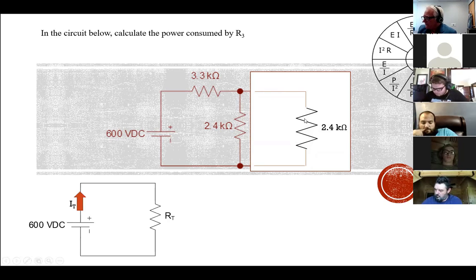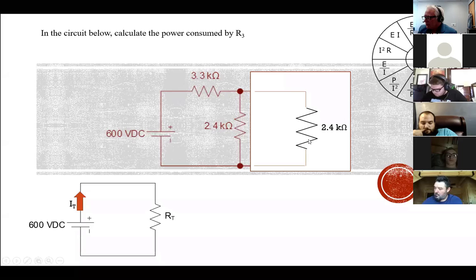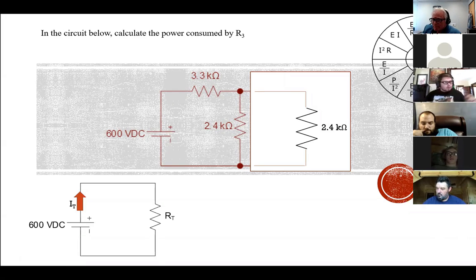Now I have a 2.4 and it's in parallel to the next one it gets to, which is a 2.4. How do I combine these two? Do 2.4 times 2.4, and then divide it by 4.4. 4.8? Or 4.8, yeah, sorry. I was doing it mentally. I messed up. Yep, that happens to me.